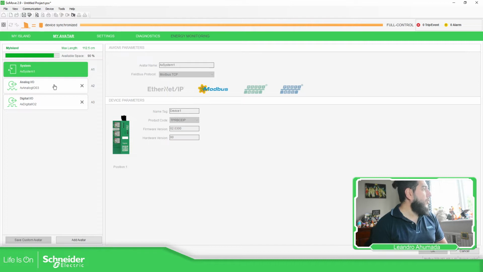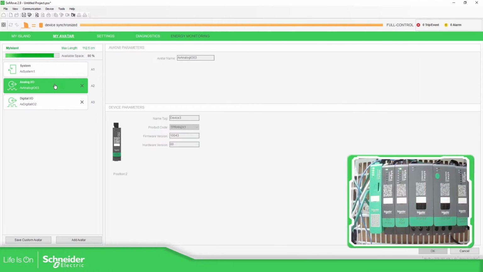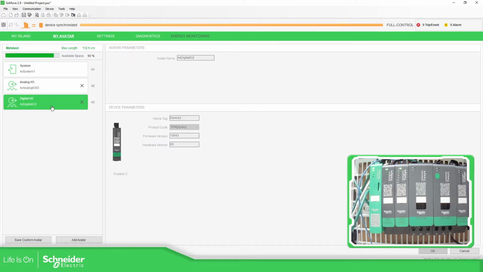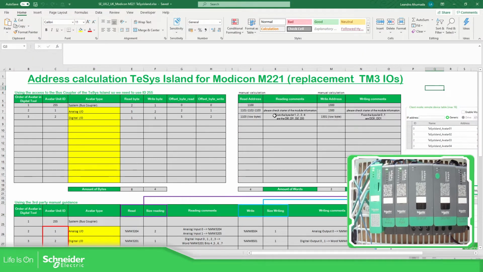As you can see here, I use the analog I/O, which just changes the view. The analog is the first one, and the second one is the digital. Once you know the location of these devices, you can see here position 2 and position 3, but they will be ID 1 and 2. So what I have done is try to put this in a simple way. I'm going to disconnect from here and open this Excel I have made.